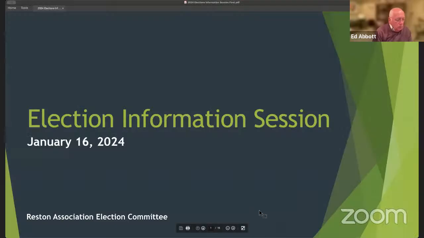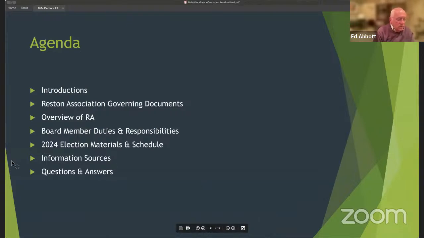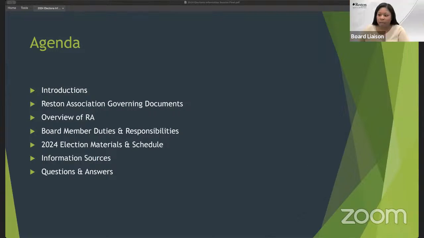We'll start with introductions. With us tonight are one of the election committee members, John Norton. There's also Brittany Copeland, the board liaison, Kara McDonald, the director of communications, and Sean Barami, who is the media manager for Reston. Since there's not too many people on this call, I would ask that they speak up and introduce themselves and perhaps tell us why they want to run for the board. If you could raise your hand to unmute, we'll unmute you one by one.